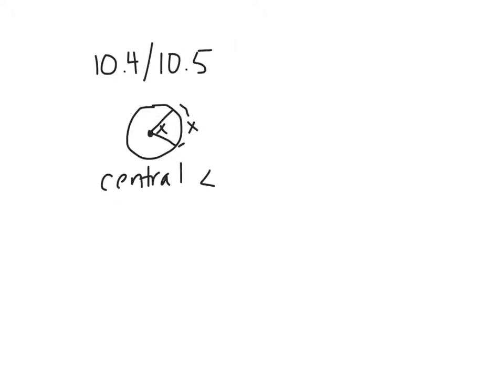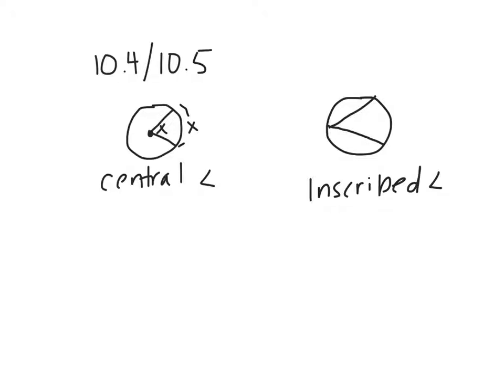Now we have something called an inscribed angle. An inscribed angle comes all the way across to the other side. With that, a different property holds true. Circles have 25 theorems you have to know — that's why I said to get the theorem help sheet, print it, use it, and help you while you're doing your homework. The inscribed angle: this angle right here, inscribed, it matches this out here, but now the relationship is two times that angle. So my arc is two times what my inscribed angle is. If my arc is four, my inscribed angle is two. If my angle is three, my outside is going to be six. So that's the relationship they have.